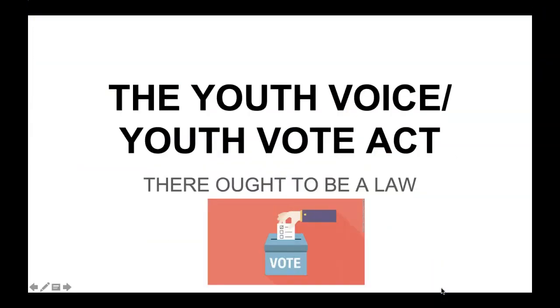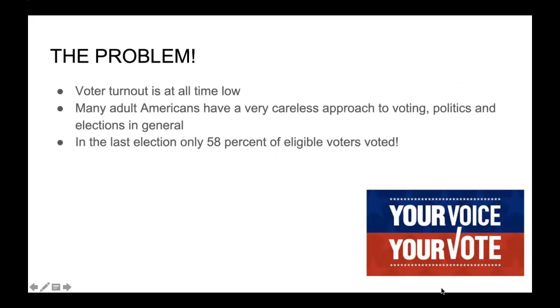This is the Youth Voice, Youth Vote Act. There ought to be a law. So essentially, the problem that I spotted here in our society is that voter turnout is at an all-time low. Many adult Americans have a very careless approach to voting, politics, and elections in general. In fact, in the last election, only 58% of eligible voters did vote.